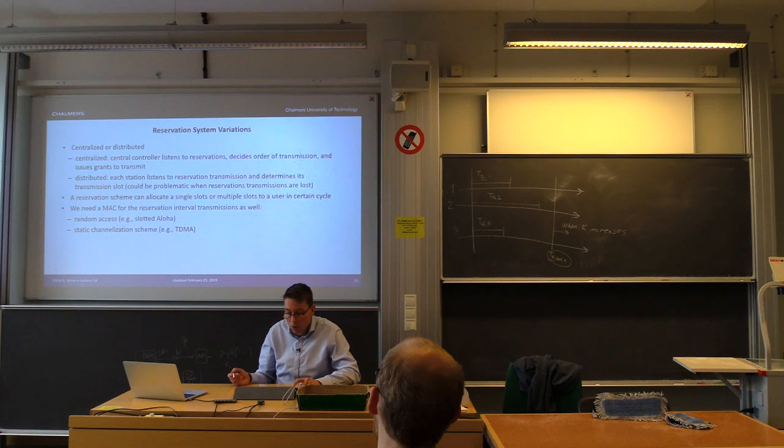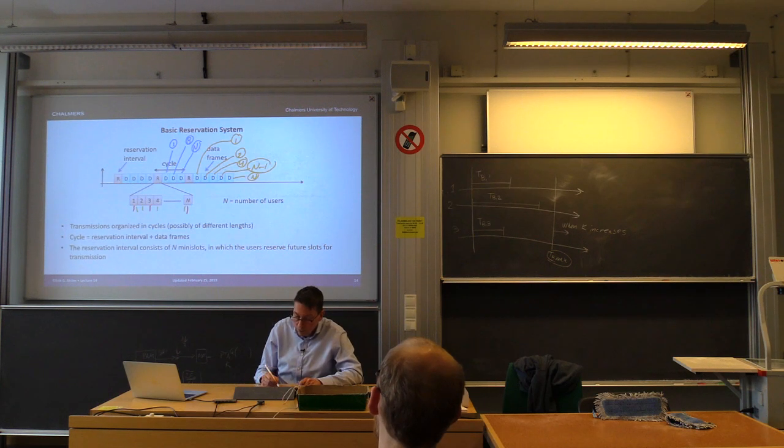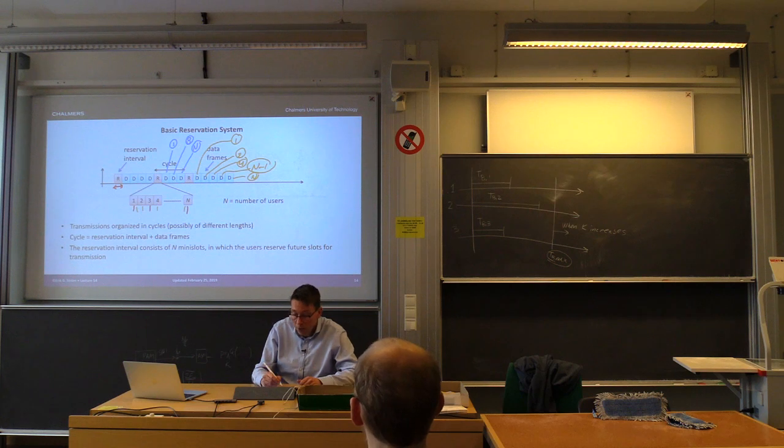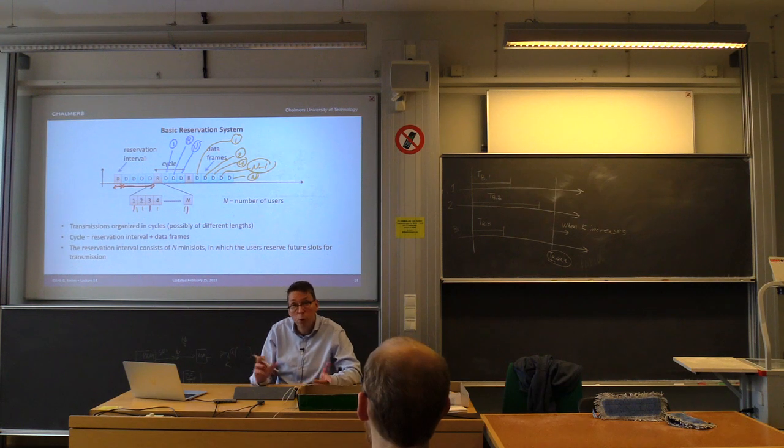Right? So for instance, in this case, this is the time reserved for reservation. So this is useless from a data perspective, while this time here is when data is actually transmitted. Okay. So we want the blue part to be a significant part of the whole, otherwise we will be in trouble.